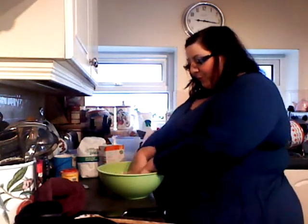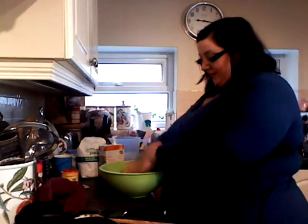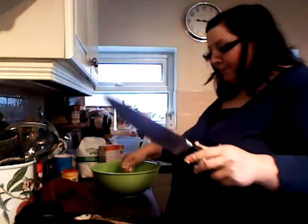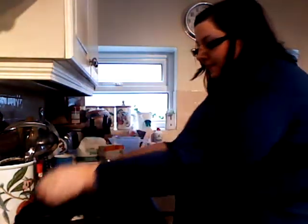It's supposed to have a really flaky, open sort of texture. It's not supposed to be a perfect, beautiful-looking loaf — it's a rustic loaf. Traditionally this used to be made on a fire, in a pot, or on a hot stone, so it's what they call artisan. I'm going to chuck this into the pot — if you look, it's just rough-looking bread. I'll flatten that down slightly, and now I've got a really sharp knife and I'm going to make a deep slit in it. You're supposed to go virtually to the bottom, because without this slit it cannot bloom up and rise.